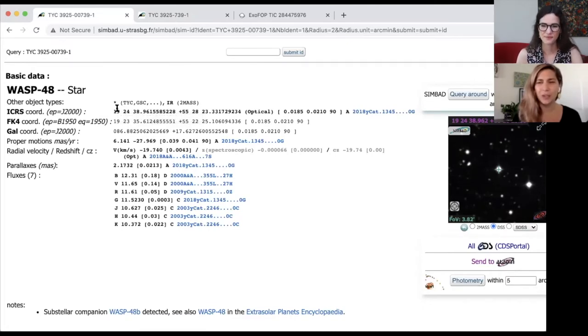So that's a good example, and I think just for the purposes of today, it's good to have a nice overview. Of course, there's lots more information in here. Have fun playing around with it. Is there anything else, Nora, that you want to mention, maybe just as a quick snippet before we say that this is probably enough for this particular one? Yes, actually, let's very briefly also mention that you can easily get to SIMBAD from ExoFOP itself.